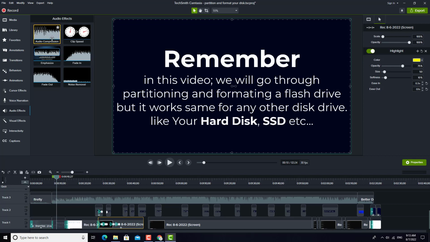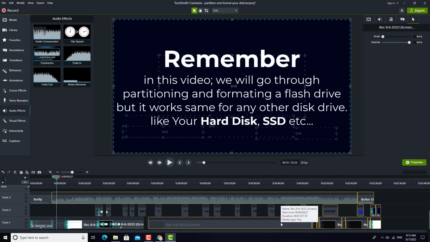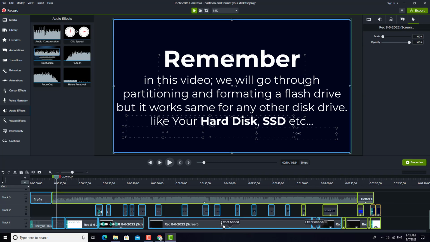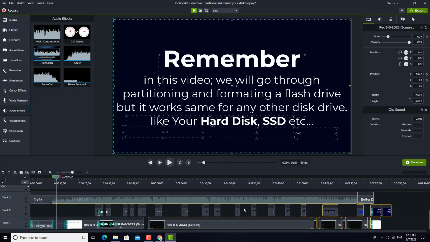Also we have audio compression and clip speed. We use clip speed so much, like sometimes we have a video and it's shorter than our recording, or we can increase the speed of our video and voice. We just select those objects that we want to add clip speed to. We can select from here and add to them, or just right click on your mouse, and here for now let's remove clip speed.